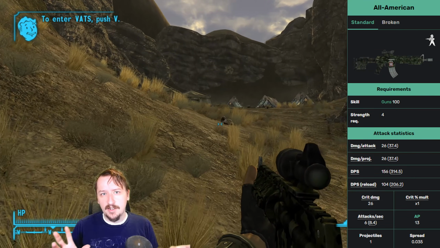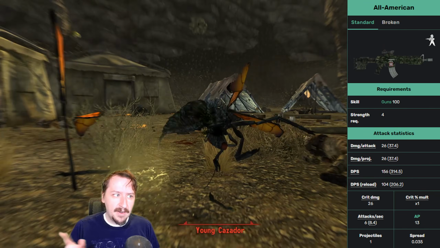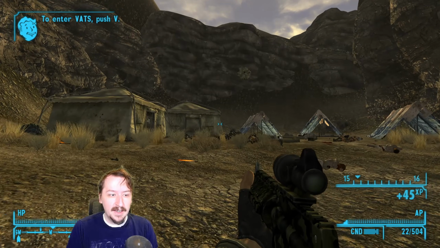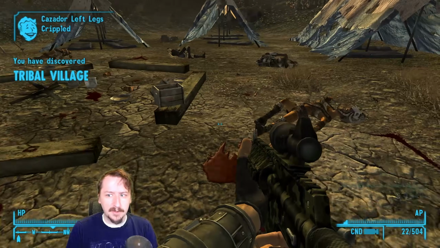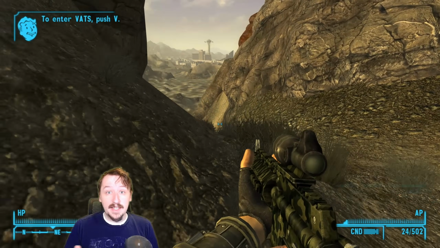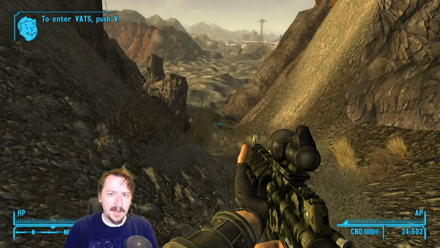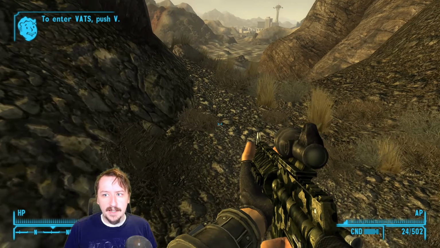It does have pretty standard crit damage at only 26, and crit multiplier of only ×1. However, where it really shines is its action point cost, coming in at only 13, making it so it's one of the best action point build weapons that you could absolutely use in the game. It also is extremely accurate, and it has a scope on it, which is fantastic. It holds 24 rounds in it, and it does have good item health as well. It can be a little bit difficult finding marksman carbines throughout the wasteland, however, weapon repair kits, and if you have jury rigging, solve that issue pretty quickly.